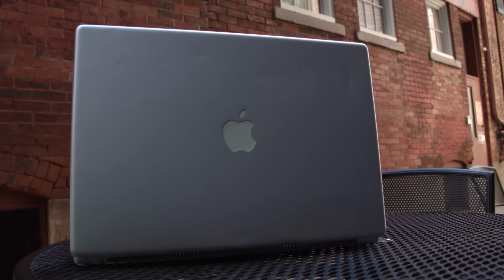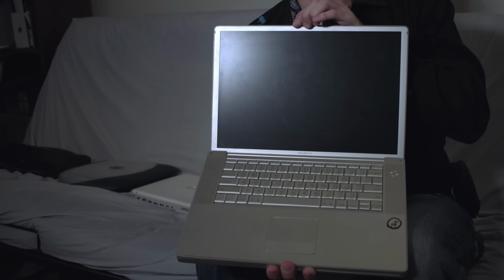But what is in there instead, which is also equally interesting and rare, is a red board, dual 1.5 gigahertz G4 configuration. It's actually 2 physical processors, so it's not a single dual core. It is 2 individual 1.5 gigahertz processors on the board. The fastest configuration that they ever released to the public was a single core 1.67 gigahertz machine. With those models, as well as the very early Intel units, there was a lot of heat issues. I remember I had one of the first Intel laptops when I was in college, and that thing would get so hot that if you left it on for a while and put it on your legs, I could easily see you getting a pretty decent burn.